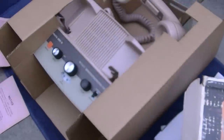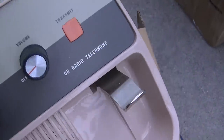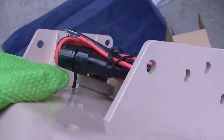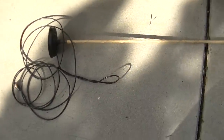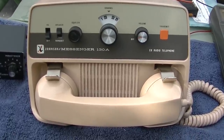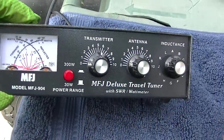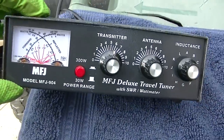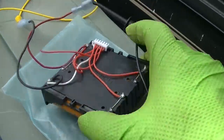Let's see what it takes to make this thing work. One of the little inserts on the knob fell off — I should see if I can find that. Never before used. So I've got a six-foot fire stick with a magnetic base — I'm going to put this on top of the car. We have our brand new old stock, mint out of the box Messenger 130A. We have an MFJ manual tuner — the meters got screwed up so I'll have to correct for it. We have about 13 volts here.